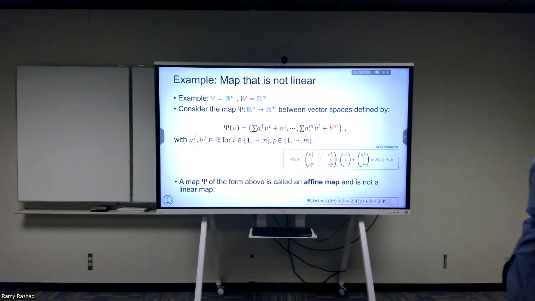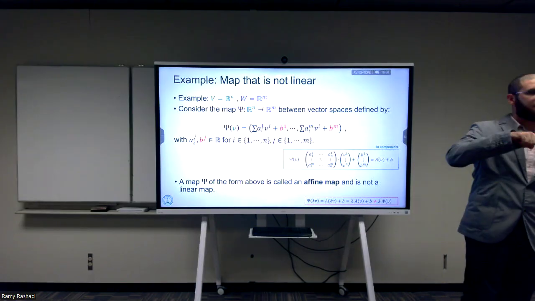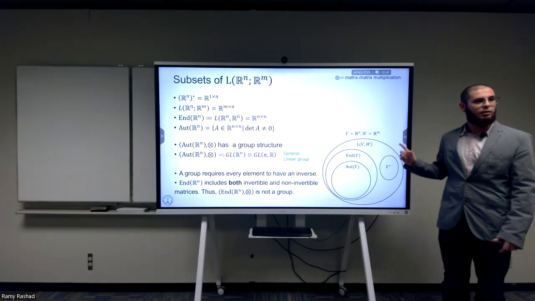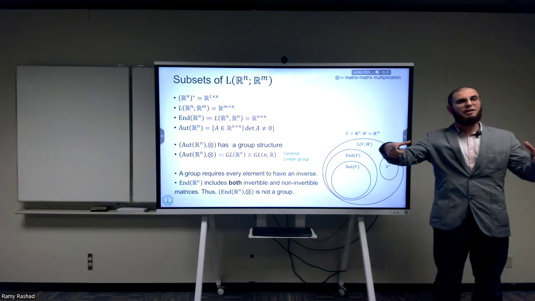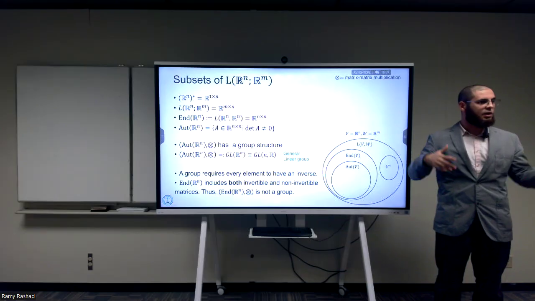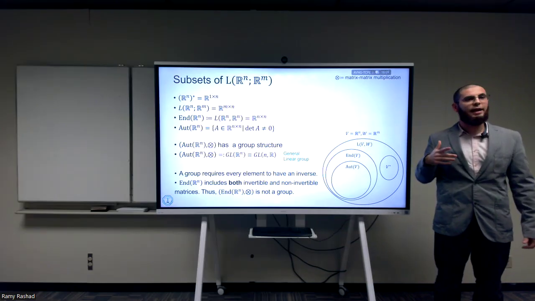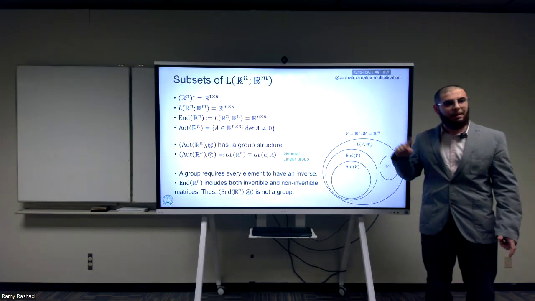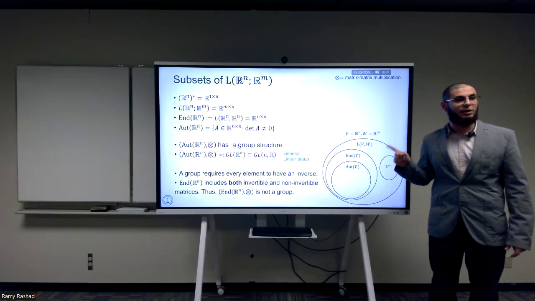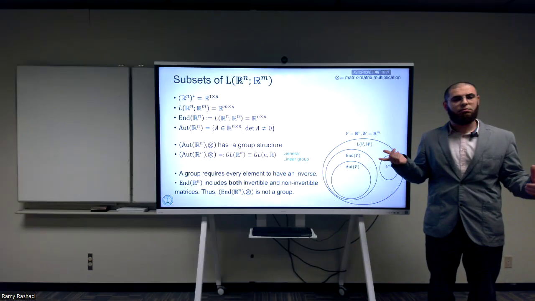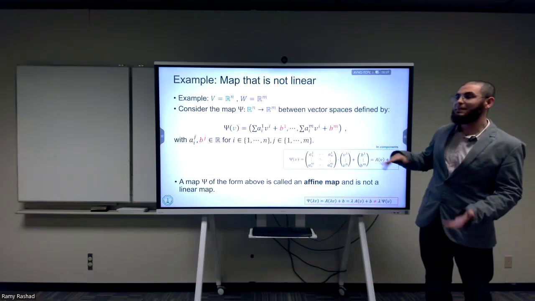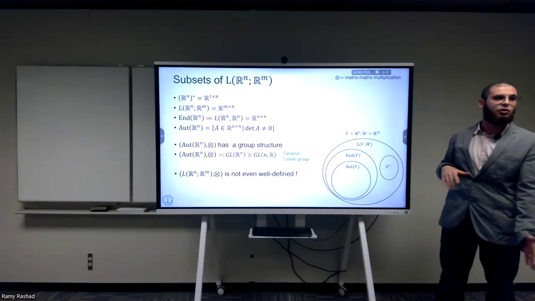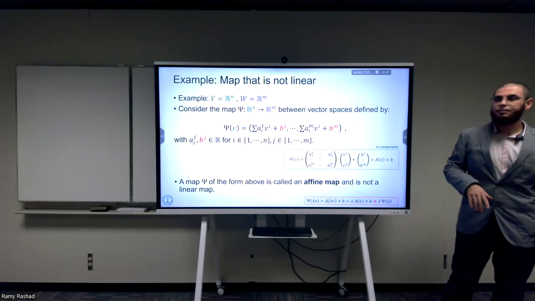Now I'll just give you a small example of a map that's not linear between two vector spaces. So you remember this diagram? This was already including all of the maps that are linear between two vector spaces. So a normal question would be, if you're studying late at night and you start to get dizzy with all of this stuff, you might say, okay, what if I have a map from V to W that are both vector spaces? Can it be not linear? The answer is yes. This is an example of a map that is not linear. So it's not even within this whole set. It's actually outside of the set.